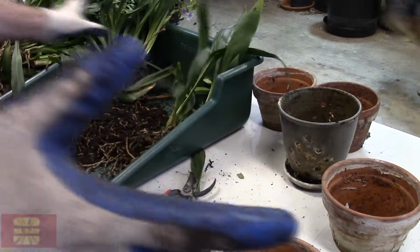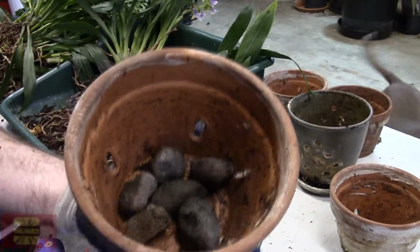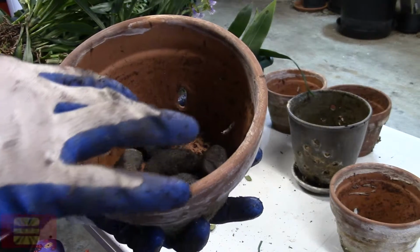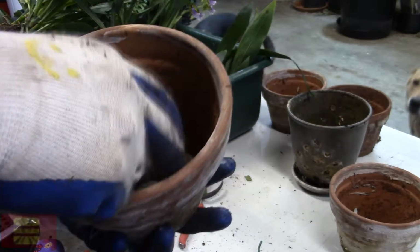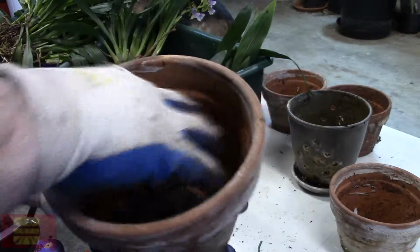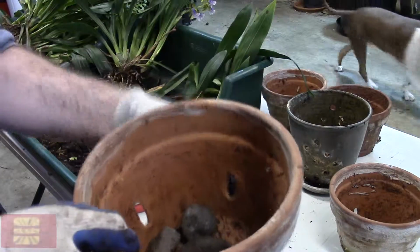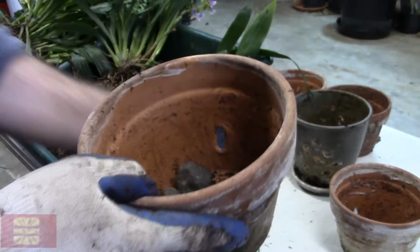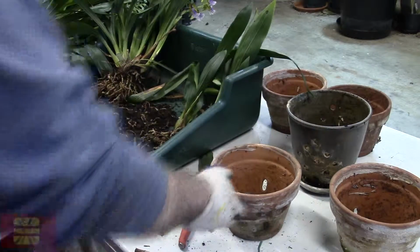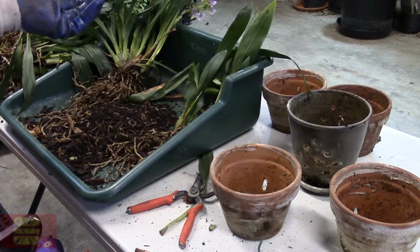Again, I don't recommend doing this with flowering orchids. I would also get a bunch of rocks to put in the bottom of each of your pots, and that will help with drainage, because you don't want them sitting in water. And then you fill the rest with the orchid mix. You put the plant in there, put some of the roots through here, and you stick them out. Make sure the roots even outside get wet too. So yeah, they're a little finicky, but I keep mine in my little greenhouse that you've seen, and it works out okay for me.